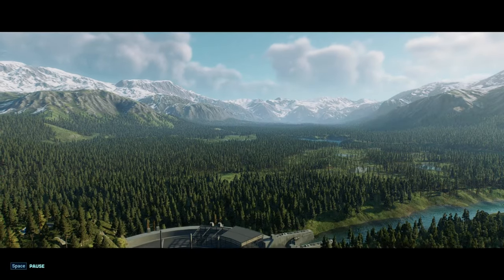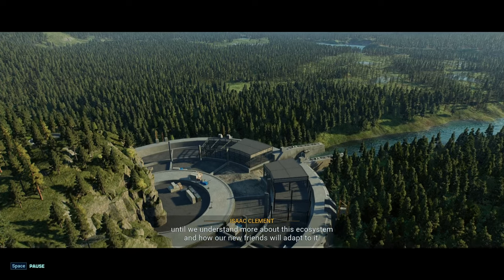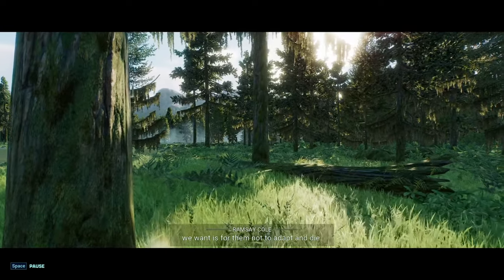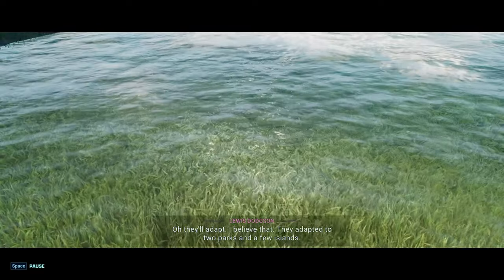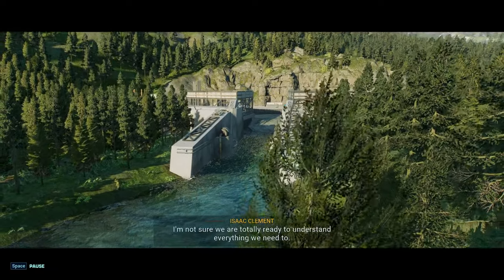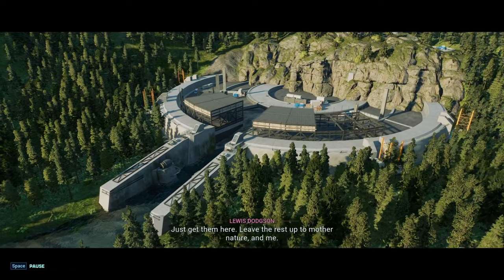Give me the latest on the animals. We're isolated, which makes for a challenging landscape. We are still at a disadvantage until we understand more about this ecosystem and how our new friends will adapt to it. We need more information and time. The last thing we want is for them to not adapt and die. Oh, they'll adapt. I believe that. They adapted to two parks and a few islands. They're adapting now. They'll be just fine. Just get them here. I'm not sure we are totally ready to understand everything we need to. Just get them here. Leave the rest up to Mother Nature and me.